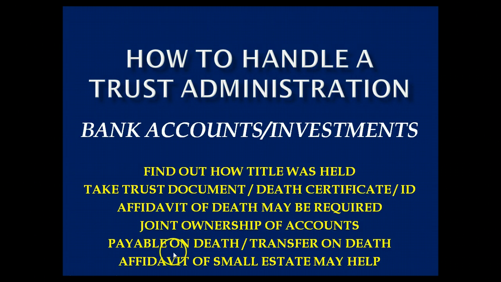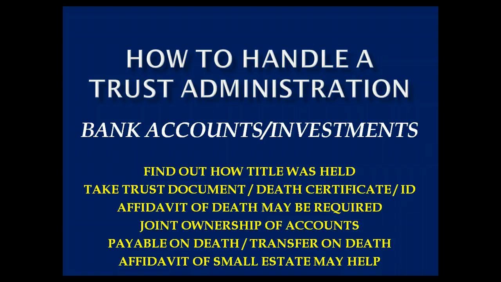Another thing that you can take a look at is some of these accounts have a payable on death designation or a transfer on death designation. What that really means is essentially that when the person opened the account, they already filled out a form that says this account goes to so-and-so when I die. And it's just a beneficiary. And again, that passes outside the trust. The beneficiary trumps whatever the living trust says, just like joint ownership trumps anything that the living trust might say.